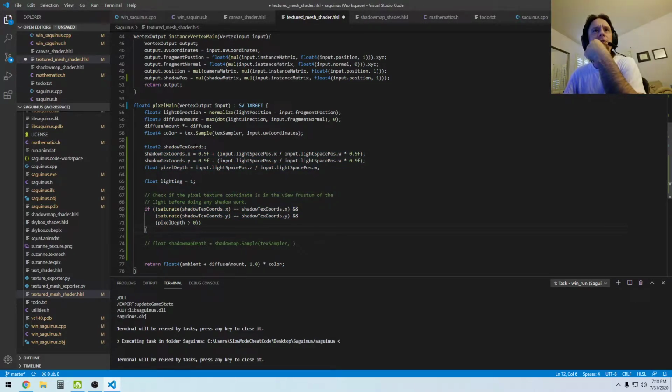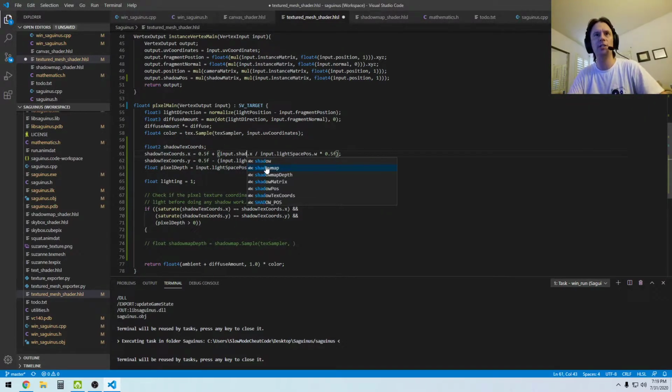So I make a float 2 of shadow tex coords, and then the X position looks like it's between -1 and 1, but I'm setting it to, no, I'm dividing it by 2, adding half. Oh, okay, so it's between -1 and 1, and I'm offsetting it to between 0 and 1. But this should be shadow pos, as well as U.